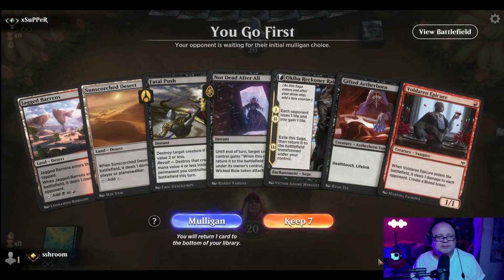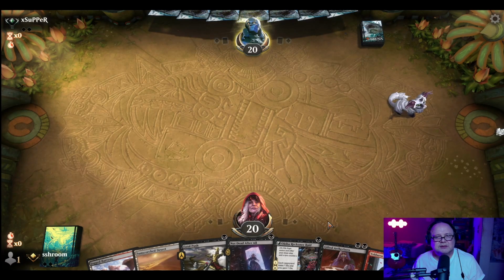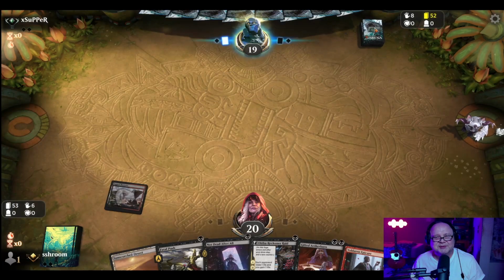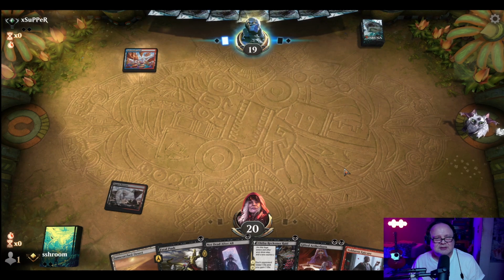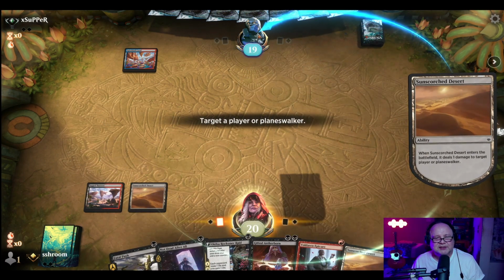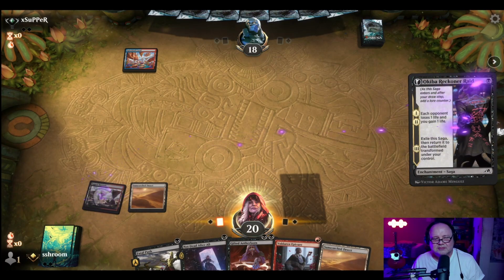We'll be on the play. And this hand looks cool. Ooh, they have the Shore Shark, the Counterspell Shark, I think. I love that card. Okay, so it's Phoenix. Another one of the most fun decks to play against.